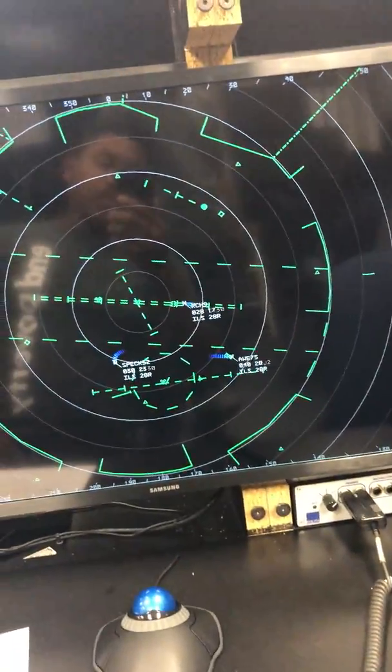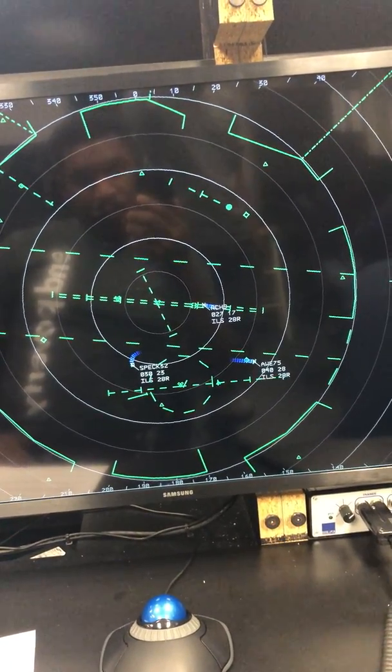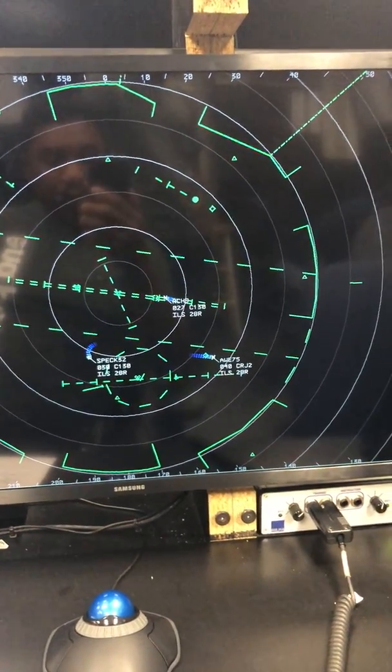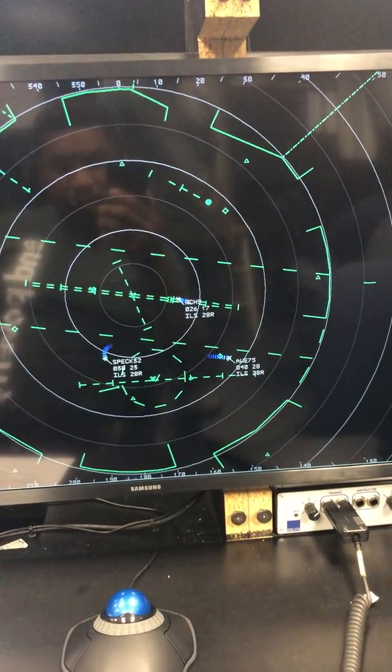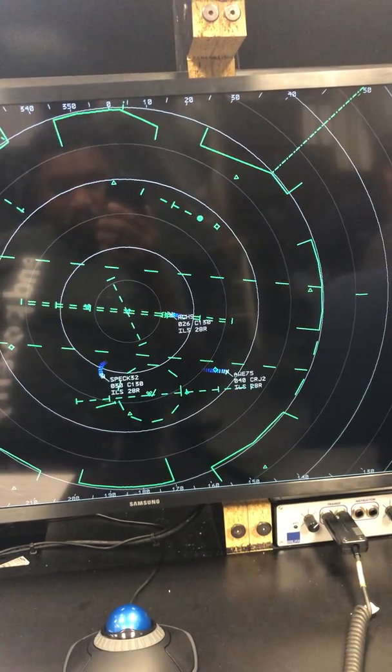Let's see. Radar contact. So you can see, like I said, all of that command is still the same. Vectors for ILS approach, runway 28 right. So the main thing is, don't say approach, just say vectors for ILS, runway 28 right.